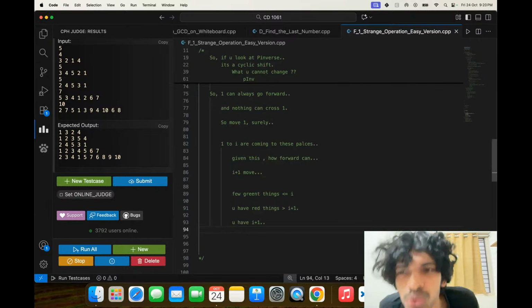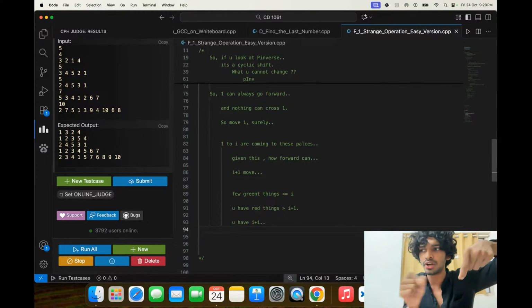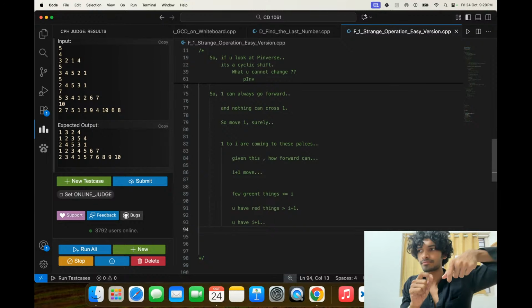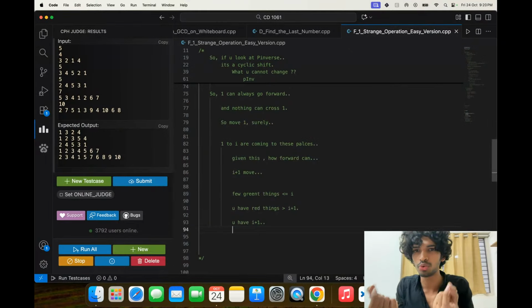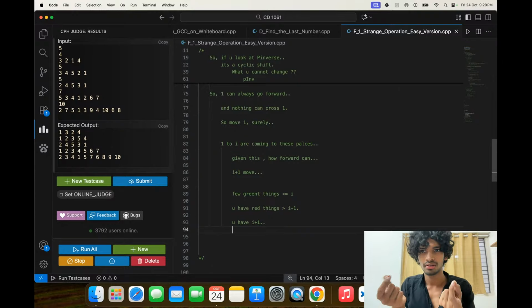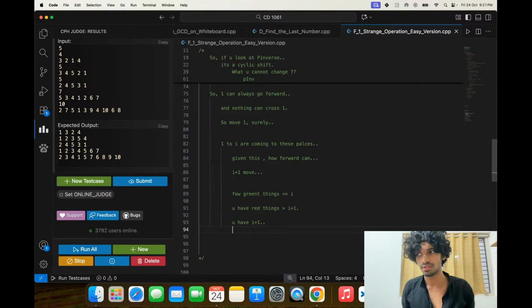So what will I plus 1 do? It will try to cross even number of red things, okay? It will try to cross even number of red things as long as it can. Let's say initially it's between two of these greens. It can never cross greens, right? And it will try to go as early as possible among these reds. Now, again, this keeps going, let's say, forward.